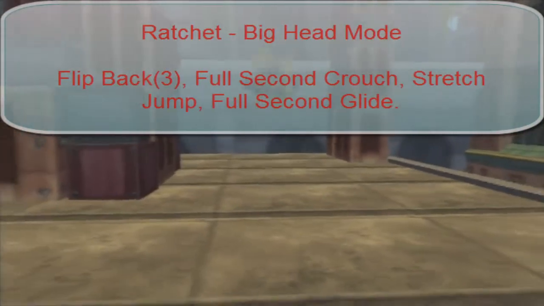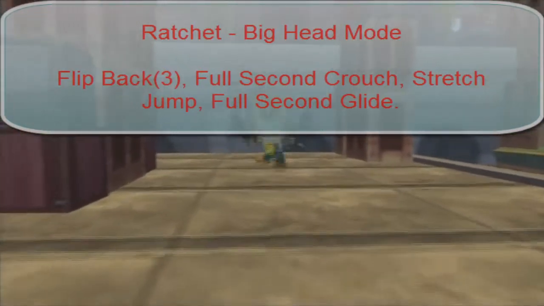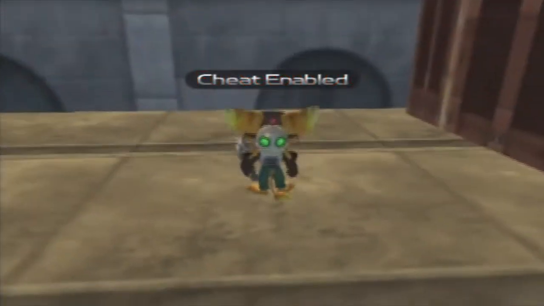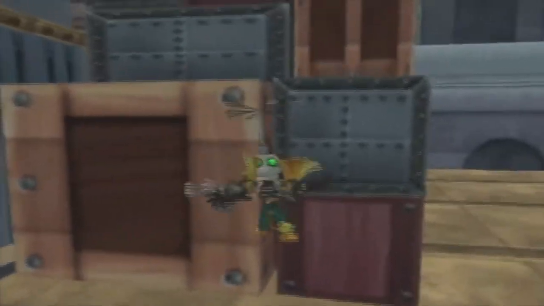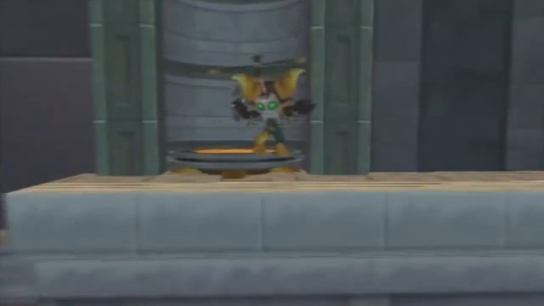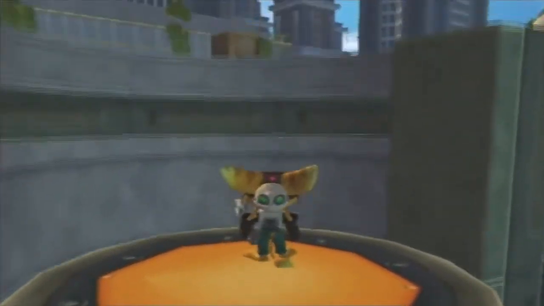Alright, just a second. Full second crouch. It always is so tricky being able to guesstimate how long you need to full crouch. Then we'll just do the jump and glide, and bam! My goodness. So there you go. That's all the cheats, at least the ones that I know about, that you can activate in the game. My goodness, this is such fun, isn't it?